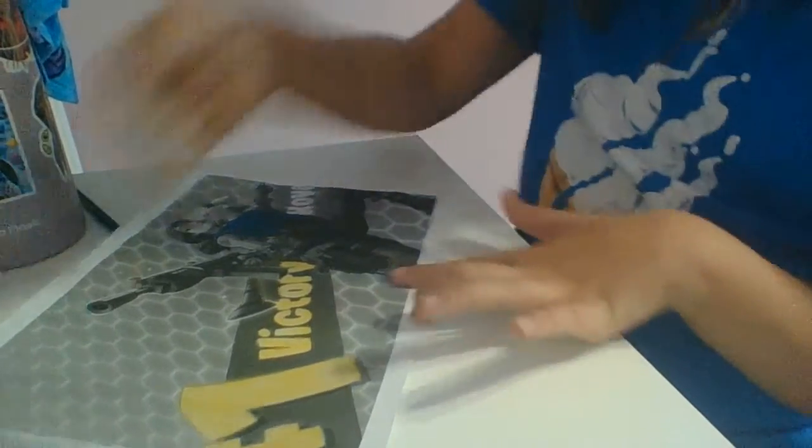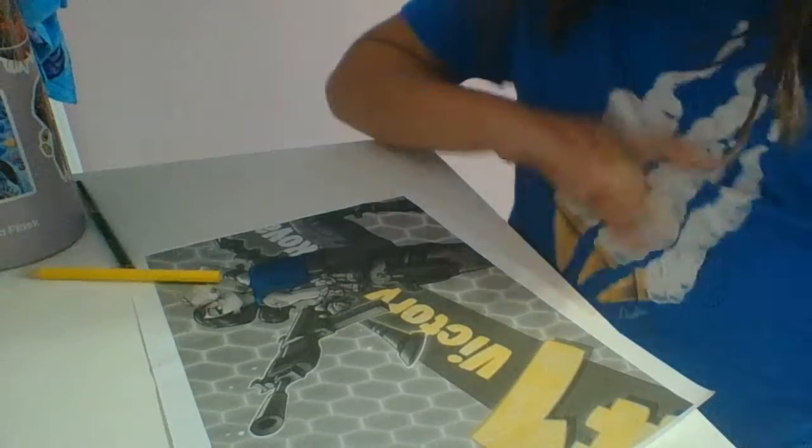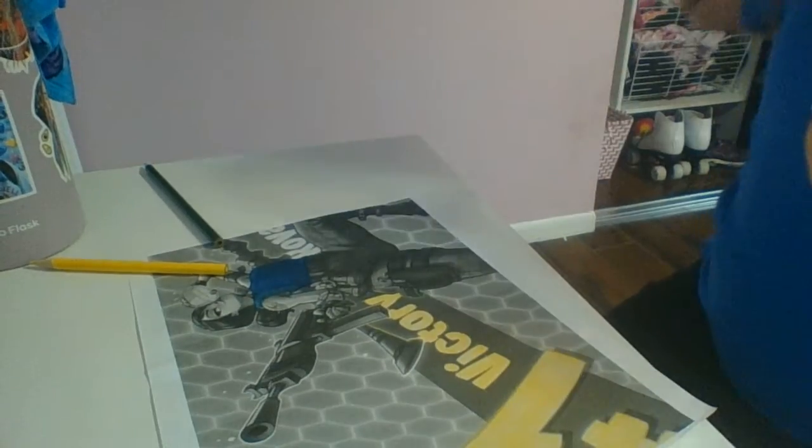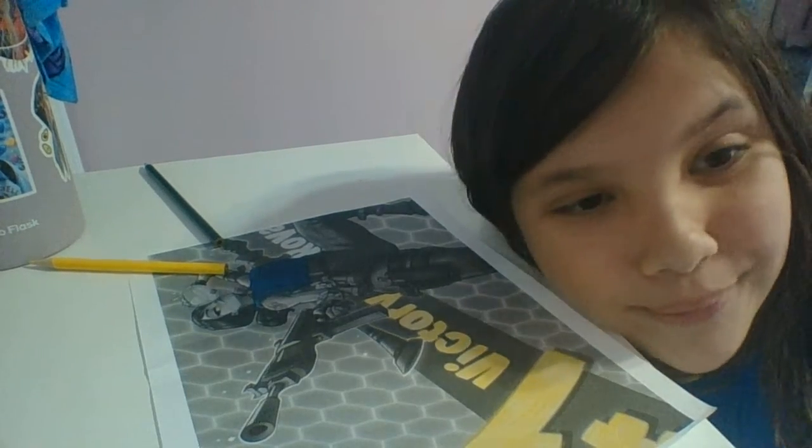Okay, that's the storm. This is the storm, so we're gonna have to paint that blue. Actually, we're painting it purple because the storm inside is actually purple.